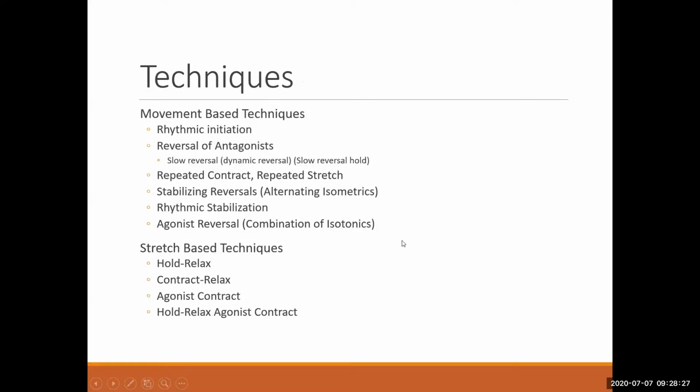All right, so we're going to break things down into movement-based versus stretch-based activities. A movement-based activity is where we are actually going to continually perform motion. A stretch activity is going to be one where, when you get to a position, you are going to hold and lengthen muscles, right? That's the difference between a movement-based and a stretch-based.